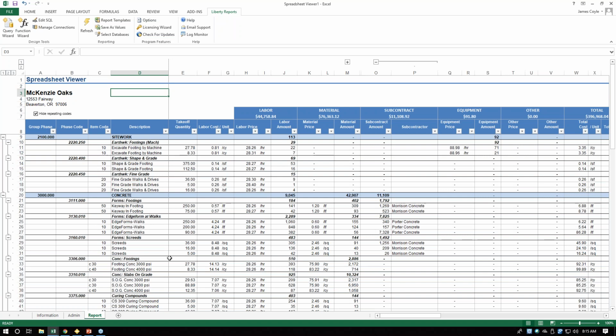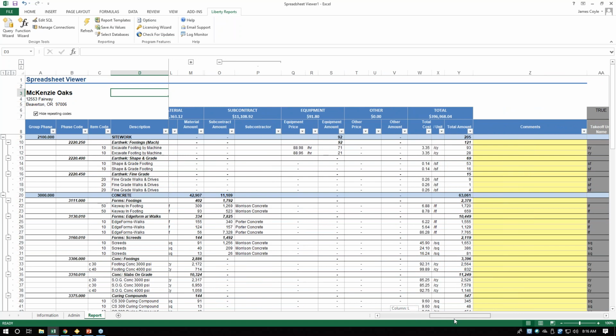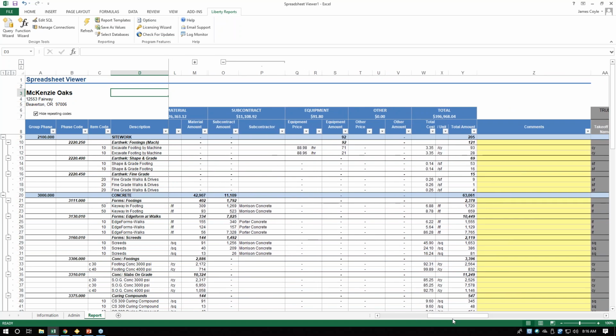So the consultant who created this went through a process of thinking about what's in Sage and how they want to show it in Excel so that it's most useful. And they went through a process then to build this. And that's what you and your consultant would do here for you.